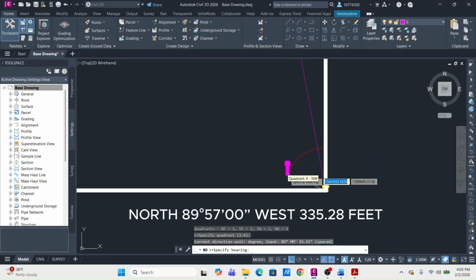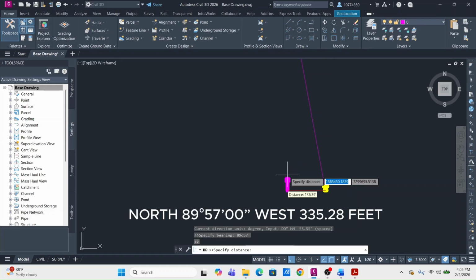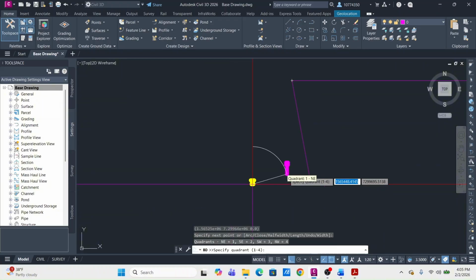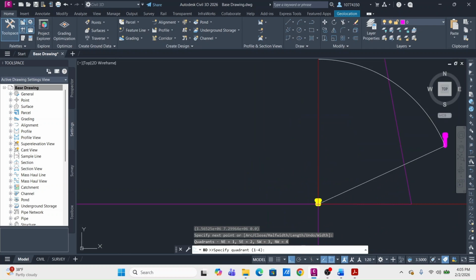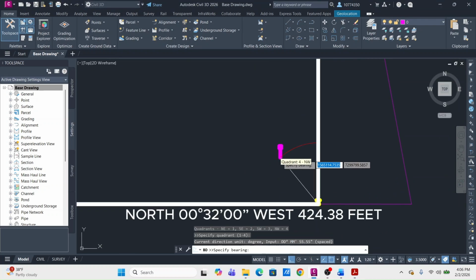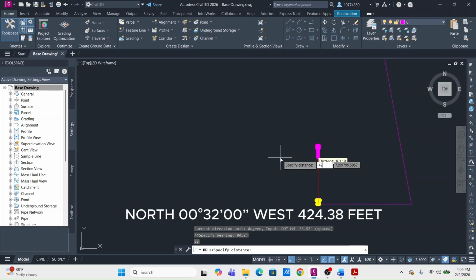Northwest, 89 degrees, 57 minutes, for 335.28. On to the next. Northwest, 0 degrees, 32 minutes, 424.38.